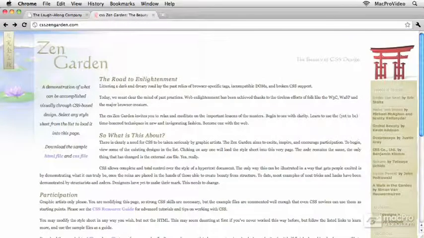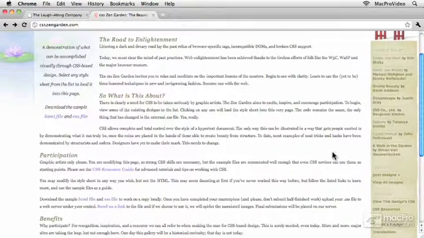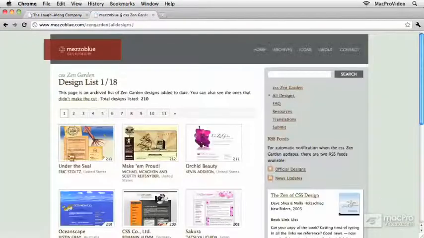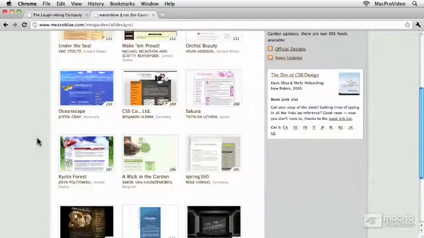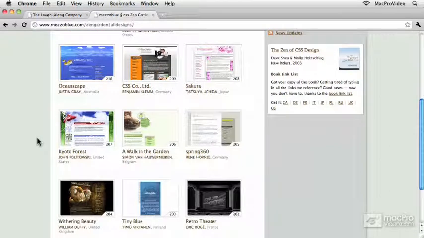So what we can do here on CSS Zen Garden is over on this left-hand side on the main page here, you could go down to View All Designs if you wish. Go ahead and click on that guy. And that'll give us almost like a gallery view. And there's tons and tons of designs in here. And this will really hopefully spur on the creativity and provide lots of inspiration for you.